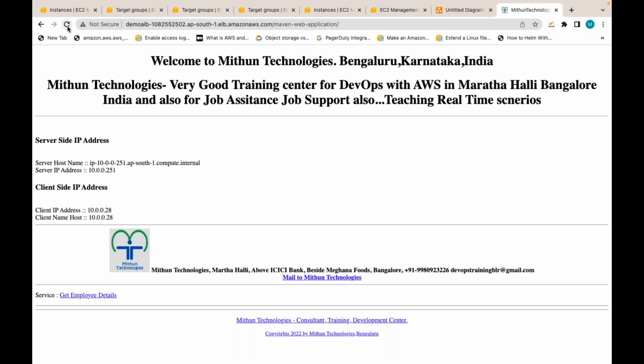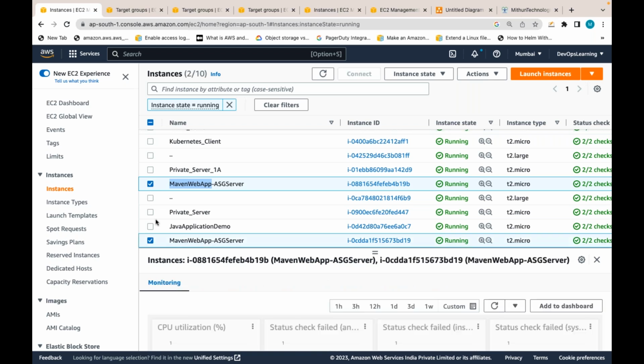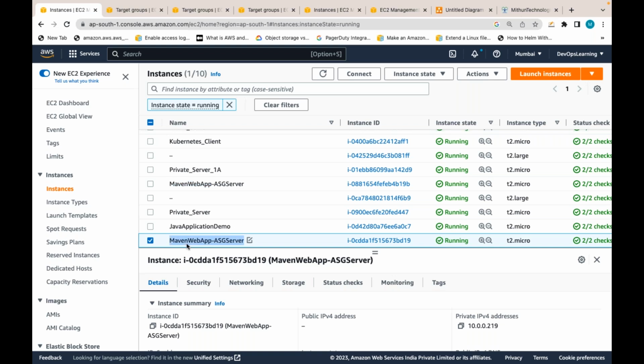Yes. Now, scaling I will demonstrate later, but even if these two servers have some issue, if anything goes wrong with this server, will this server be replaced with another server? Even if I intentionally stop it, or maybe something went wrong with that application, or a network failure, server failure, or application failure, will that server be terminated and another server created automatically? Yes, because these instances are managed by the auto scaling group.